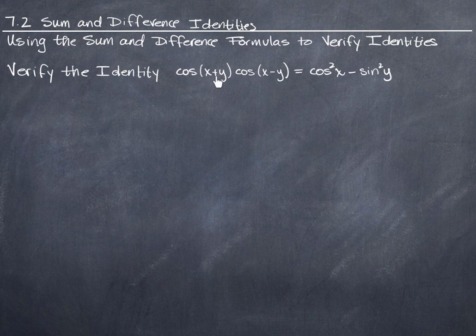Note that we have an x and a y in here, the sum of these two, the difference of x and y in this one, and we have an x in our cosine squared expression. The term with the cosine squared in it has an x as the argument. The sine squared has a y as an argument. So it's important to note that those are different variables and how they're used.